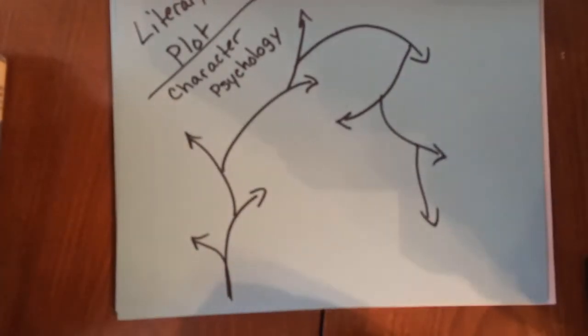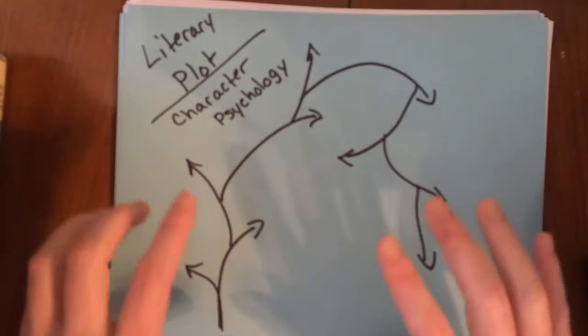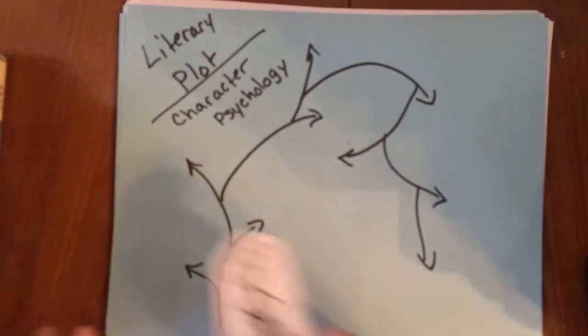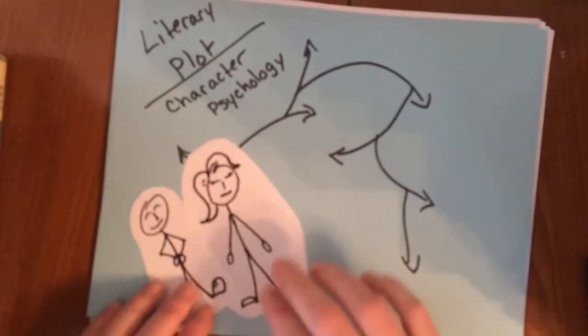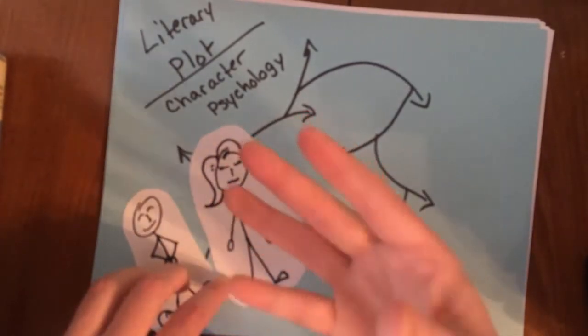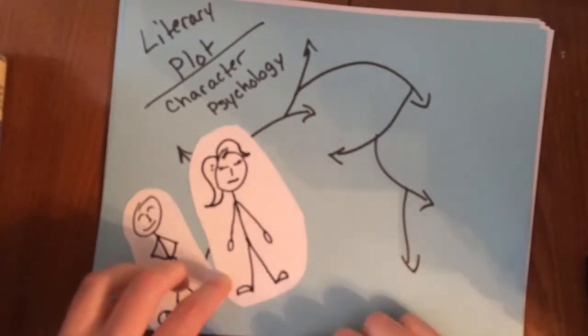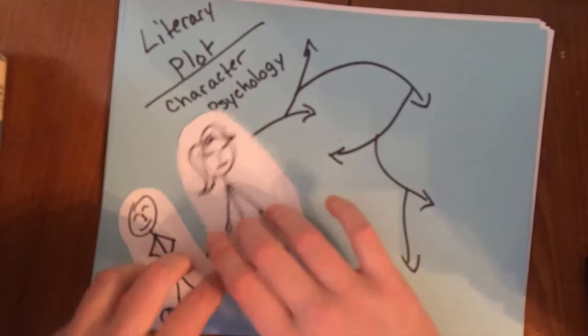When you're thinking about your literary plot or the plot for your short story, you want to make sure that you are driving it by character and by character choices, because it is the character that your reader is going to connect with. Your reader needs to feel a connection to them socially and psychologically, and if they don't feel that connection, then your plot is going nowhere.